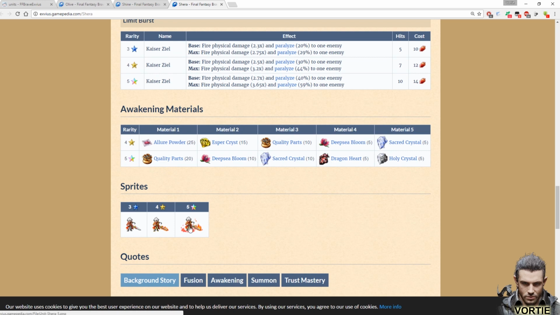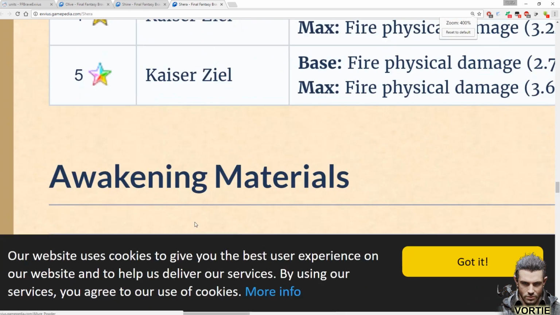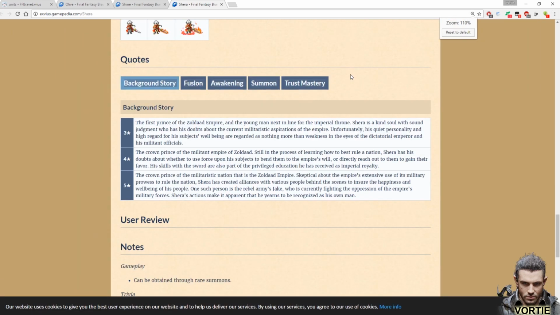Awakening material. I really like his 5-star here. Like his, what do you call his little... Oops, does it get bigger? So, I do actually like his 5-star little 8-bit character there. It actually looks really cool. I think his progression... I have to take a drink of coffee. My throat was drying out. As you can see, his character model progressively gets a little bit cooler. But yeah, the 5-star definitely looks really nice. So we're going to zoom back out to 110%.